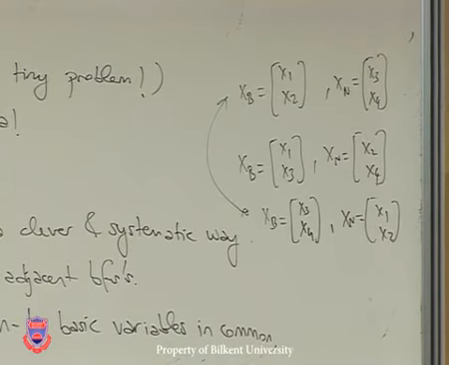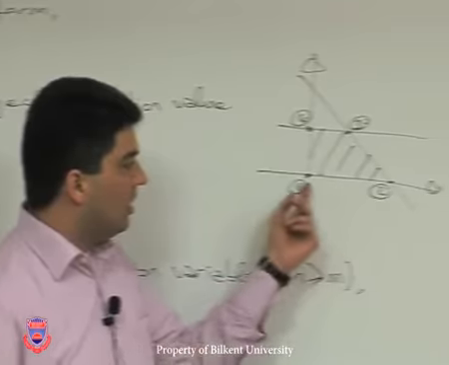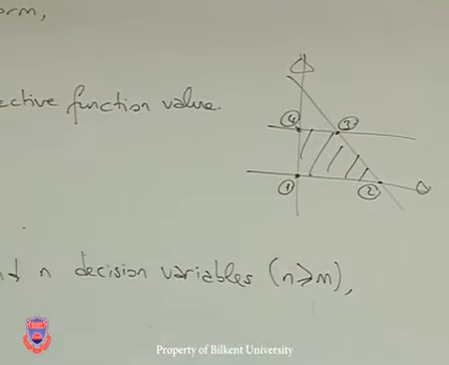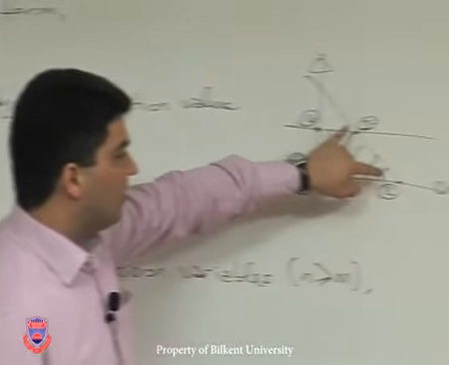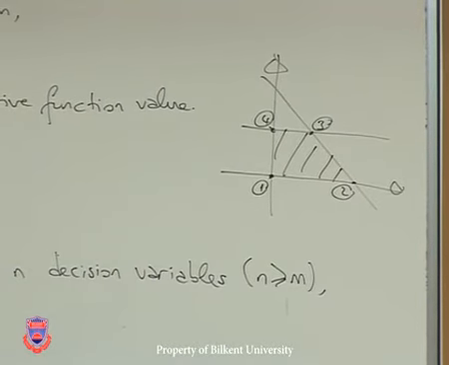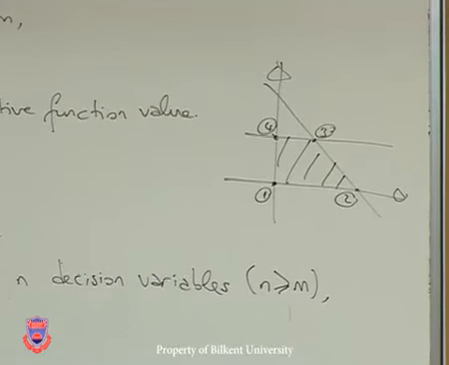And if m minus 1 basic variables are the same, which means that if both basic feasible solutions have m minus 1 variables in common, then I'm going to call them adjacent. As I said, it's a very simple definition, and adjacent actually corresponds to, in this picture, 1 and 2 are adjacent, but 1 and 3 are not adjacent. Indeed, if you look at the previous example, you're going to see that for every pair of adjacent basic feasible solutions, there's exactly one basic variable in common, in that example. Is that clear? So, all right.